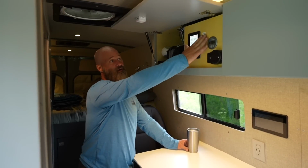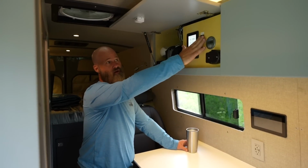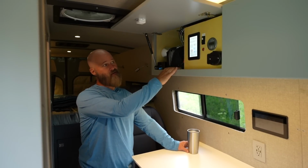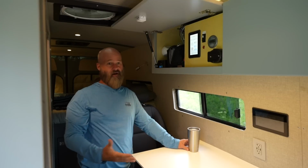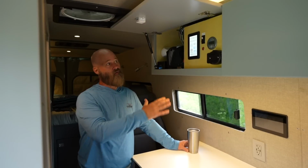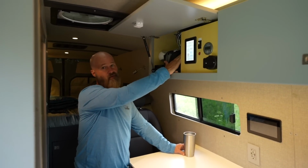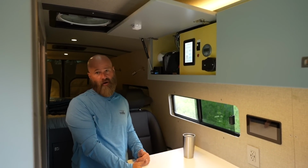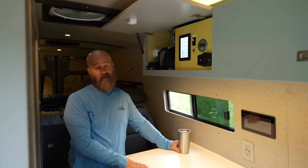Happens simultaneously. It's a fantastic system. Along with the shower, I've got 15 or 17 gallons of gray water underneath the van, and it is controlled on a pneumatic dump valve, which is this button basically. Also inside this cabinet is a PepWave router. I work full-time on the road, and being connected is something that I have to have. So the PepWave system has an antenna on the roof. It also has a router that uses 4G SIM cards, so you can have 2 SIM cards from 2 separate wireless providers, and you can get basically internet anywhere you are.